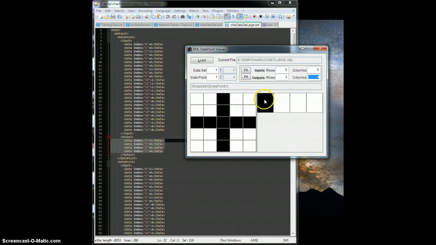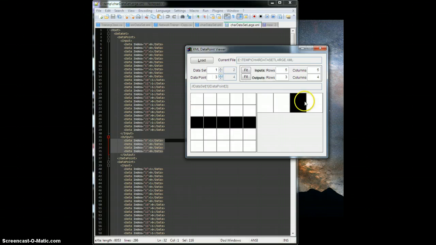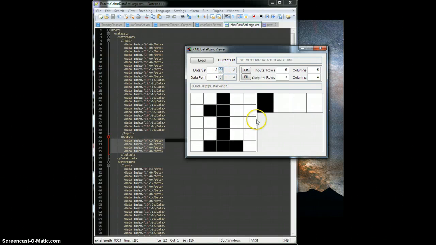This is my 1 node, which is going to be a plus, I guess. This is the times output. This is the minus output. This is the divided output. Okay, so I decided to represent my output data that way. You could do it any other way you want. And to illustrate that, I did it again with this second data set.